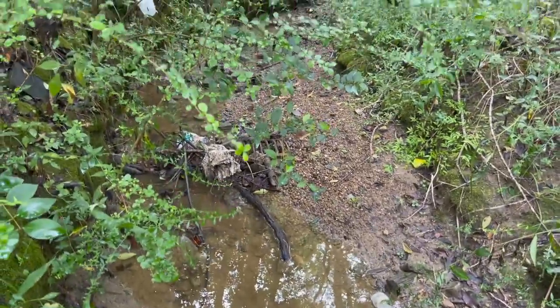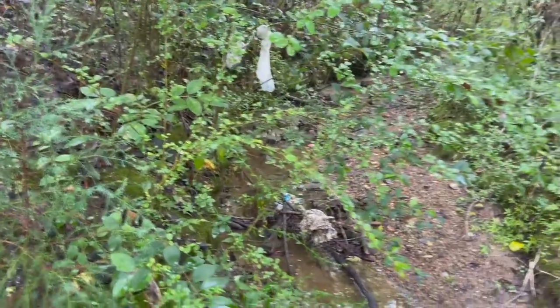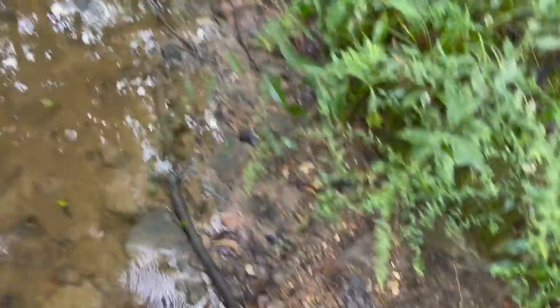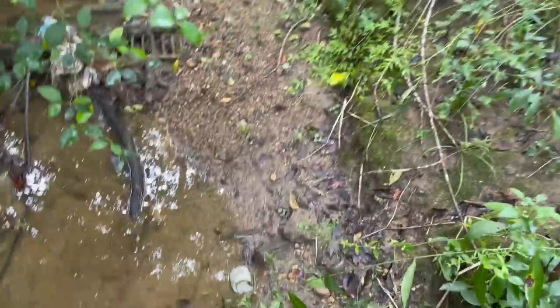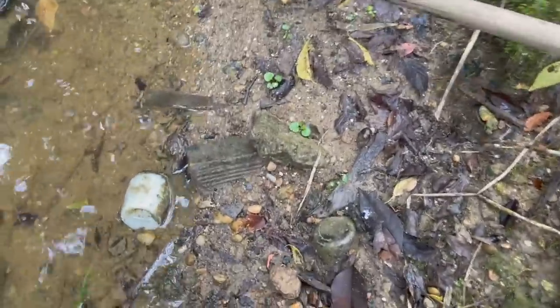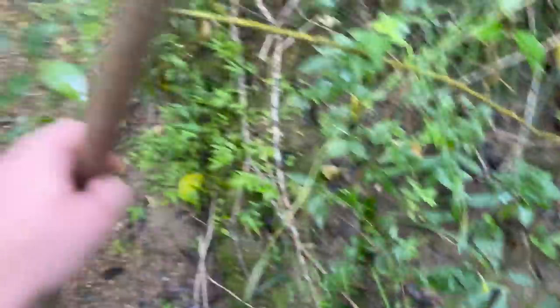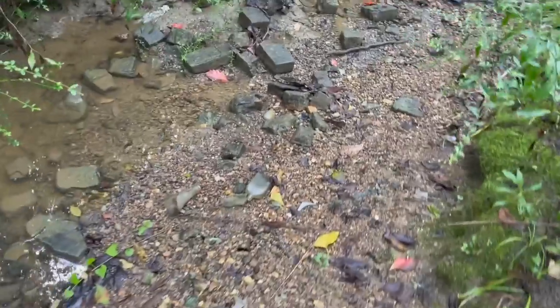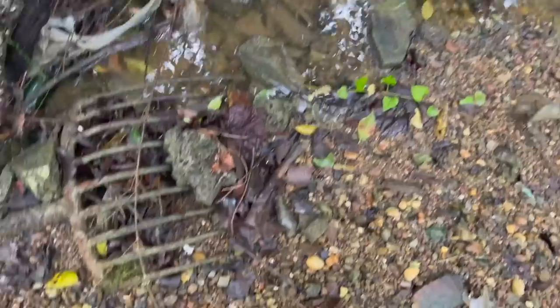I'm thinking I see a rake up there. Tons of brick. Oh man I think I see a bottle up there too. I'm going to have to lay this gun piece down. I don't even have my waders on because I was just kind of on a whim on this spot right here, and I'm probably going to let the camera just roll being a brand new spot because it could be loaded. I honestly don't think anybody's ever looked in this spot. It is well hidden. There's the old rake right there.